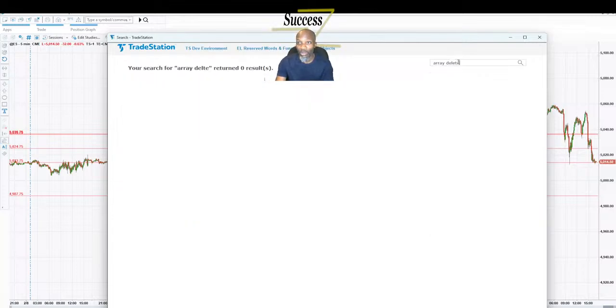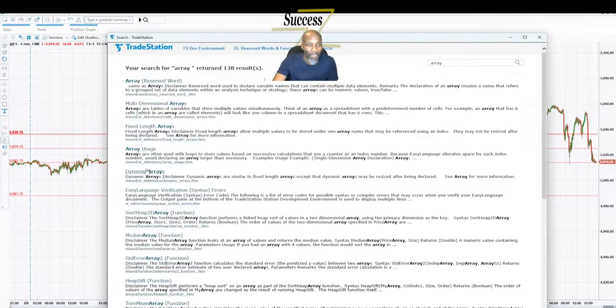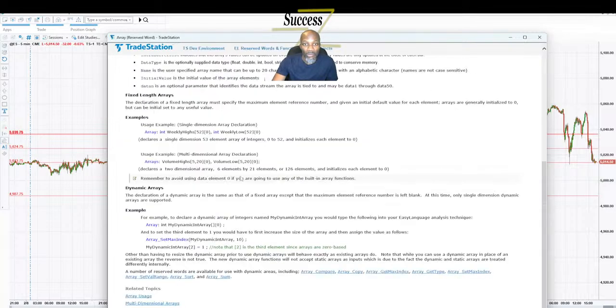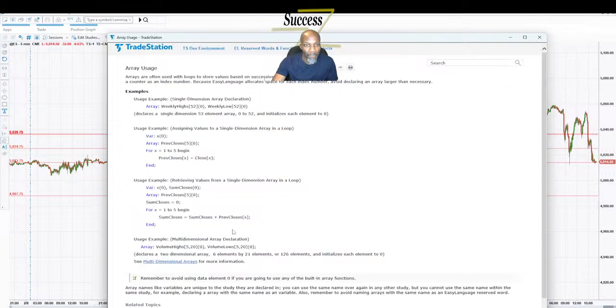Don't get nothing if you don't spell it right there, bubby. All right, array delete. Doesn't really have much on deleting in an array. And this is going to be a dynamic array because it does change. All right. Doesn't really tell you much about deleting and all that stuff, though. It just tells you how to add on to it.